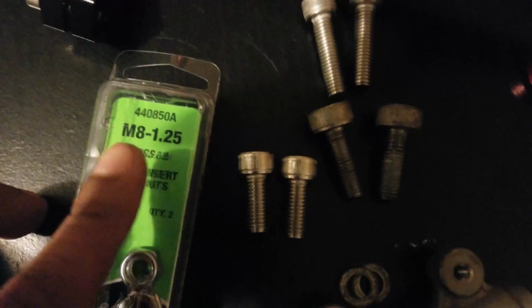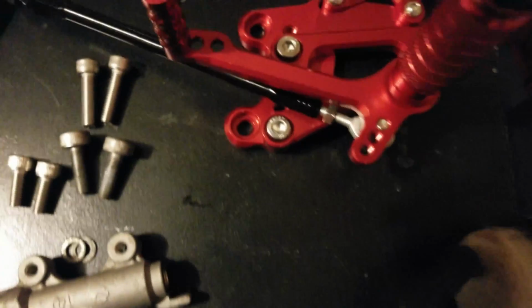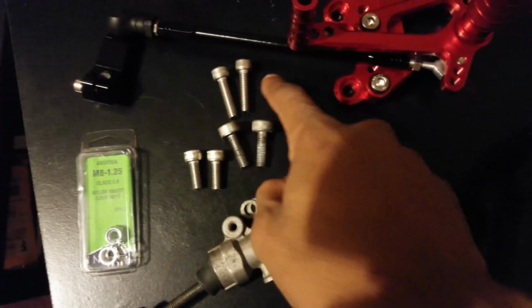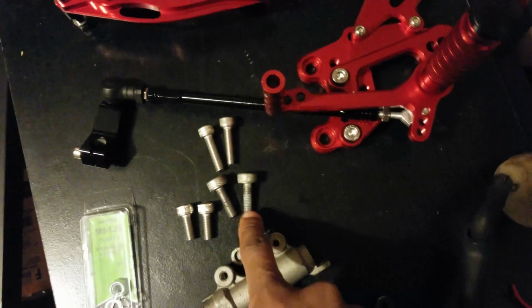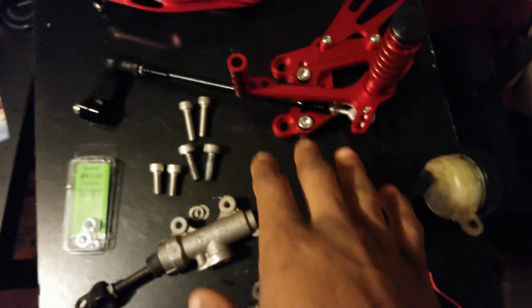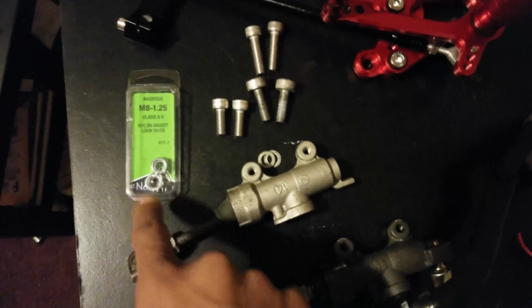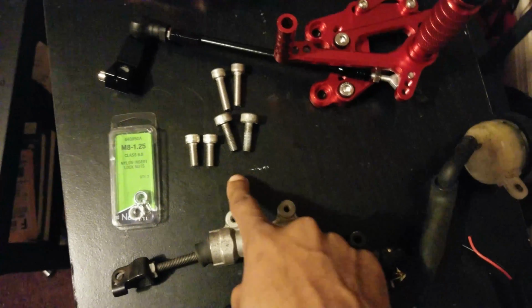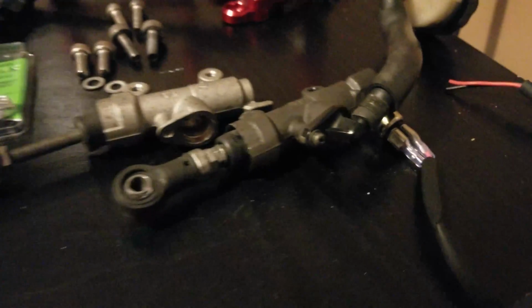Now I went and got the bolts for these, and you can see they are M8, so that's the size, with a 1.25 mil thread on the bolt. My idea is to have these 2 longer bolts mounting the top holes on both of those. Then these ones actually go onto the bike, holding the bracket onto the bike, and these ones go through here with the nut on the back. They are nylon ends, so they shouldn't back off. But for some added security, I have 2 little washers to go between the nut and the back of this.